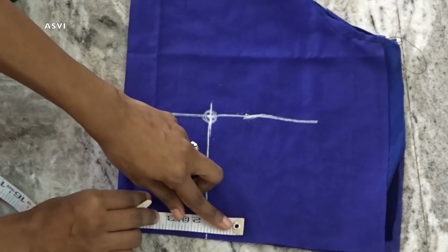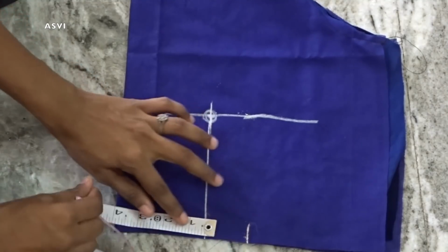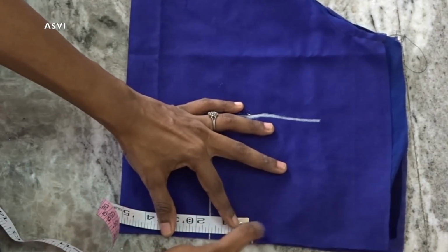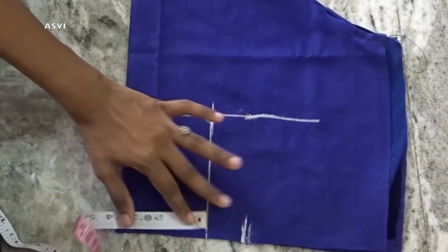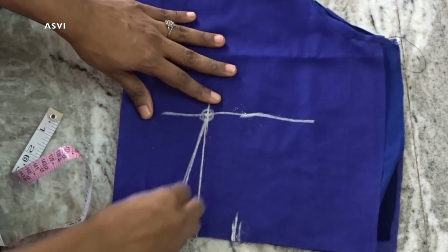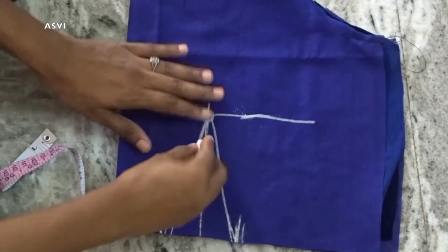And then what we need to do is draw a straight line. After that we need to draw a dot. So here I have taken a 1.5 inch dot. So exactly for both the sides I'll be drawing 1.5 inches. And then we need to again join that point, that is the 10 inches and 3.5 inches mark, and draw the dart from that point exactly in the same way.